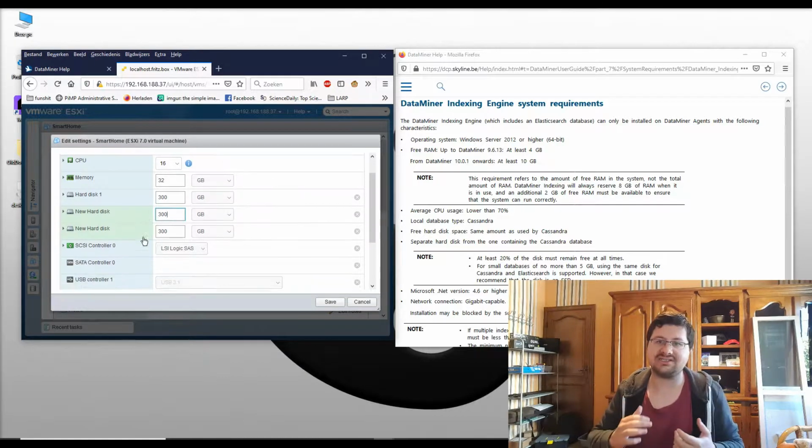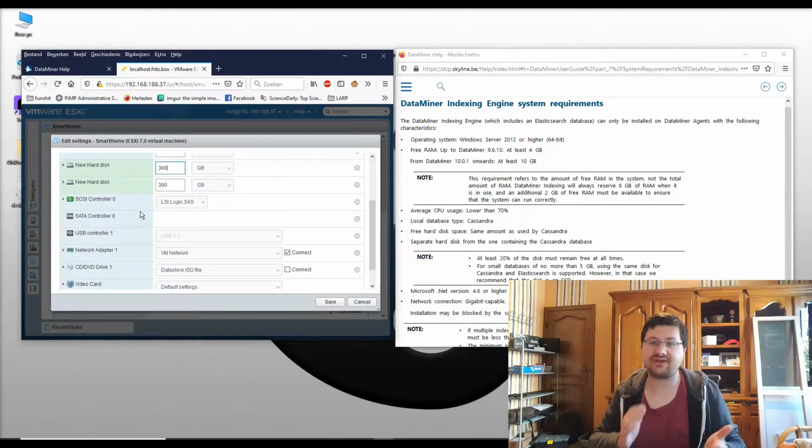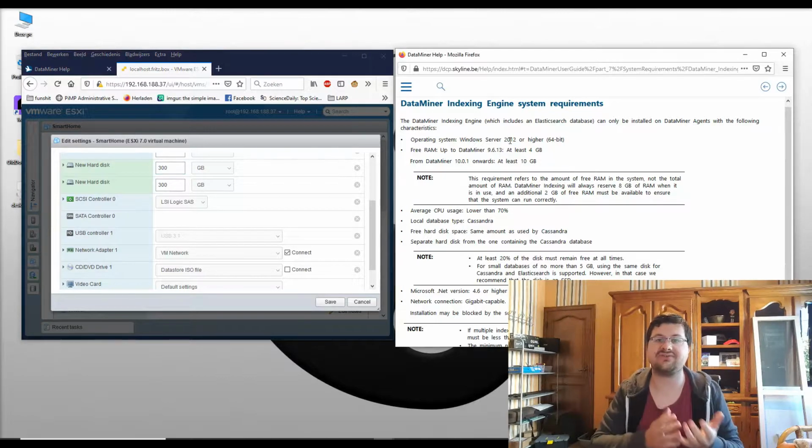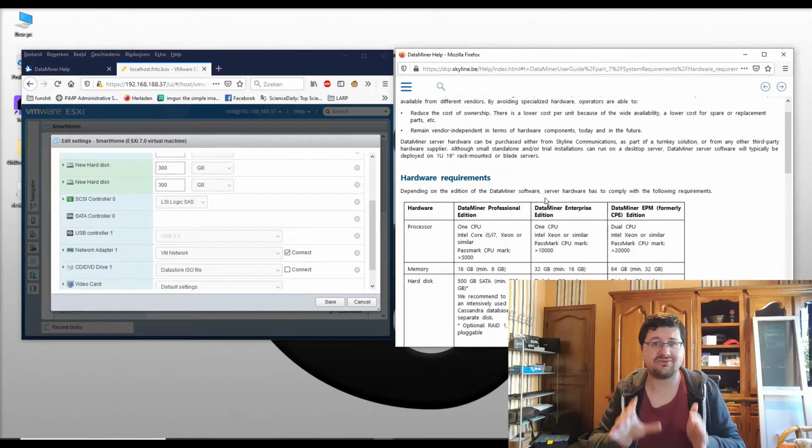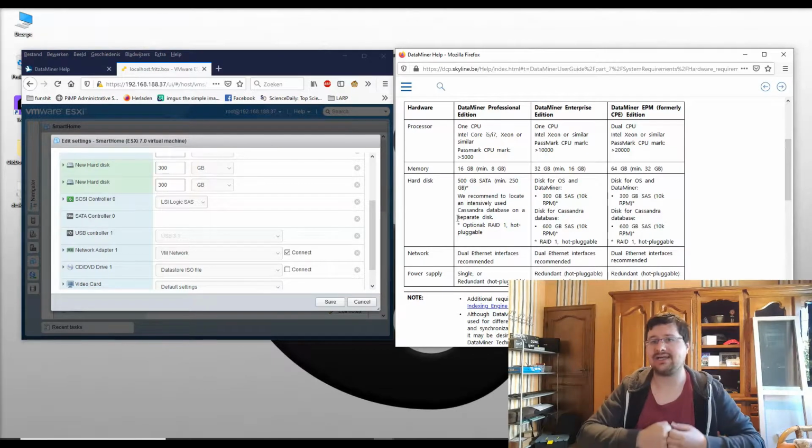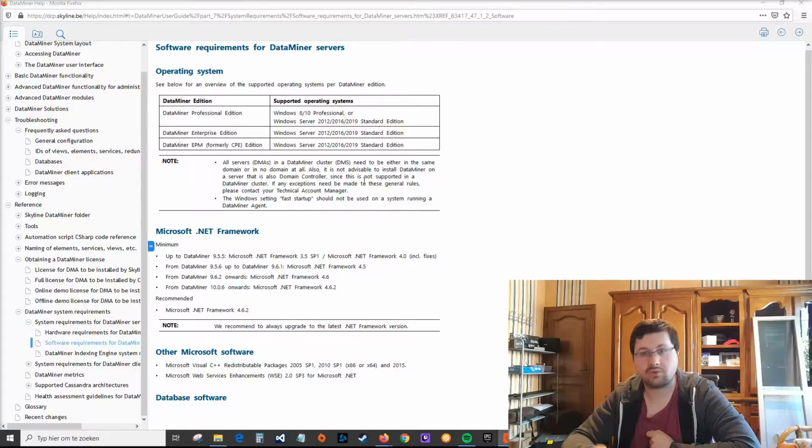let's add a third disk, because the disks have to be the same size, because everything on Cassandra, which is the database containing the data, also has to be able to go on the Elastic, which is the database for the indexing and all of that. Having all of that set up, I can immediately go into the virtual machine and look into how I should proceed. Well, the next step is the software requirements.